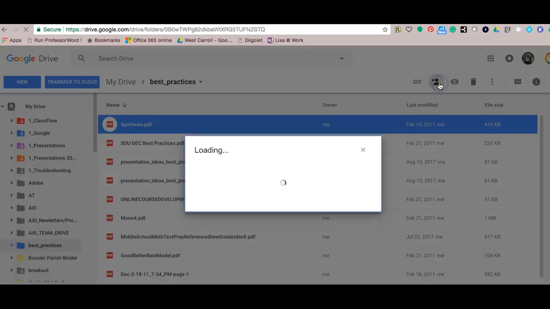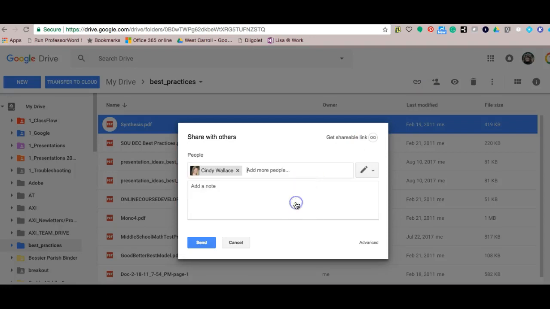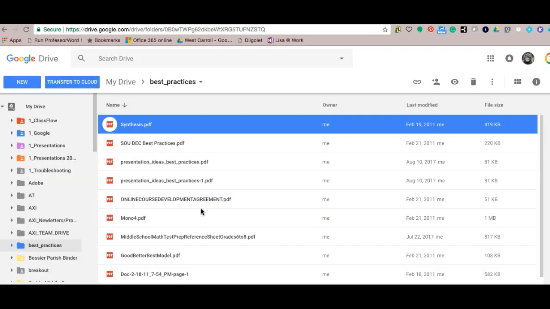So if I click the little person, type in my friend's name, before you add your note, decide, do you want them to be able to edit, comment and view, or just view? And you change this accordingly. And then you can send that particular link for the file to them.